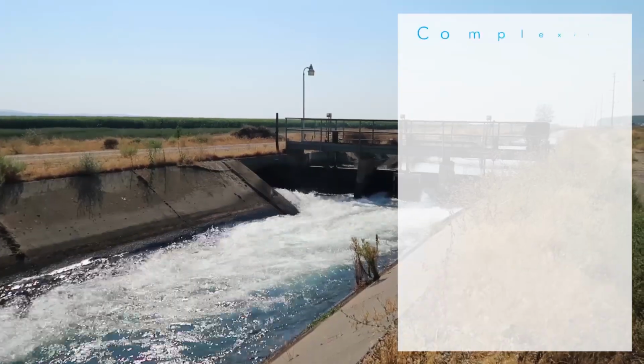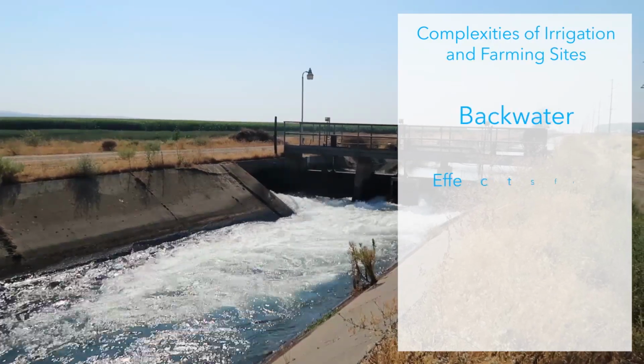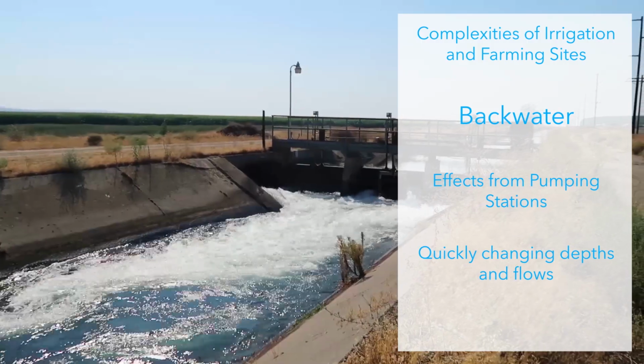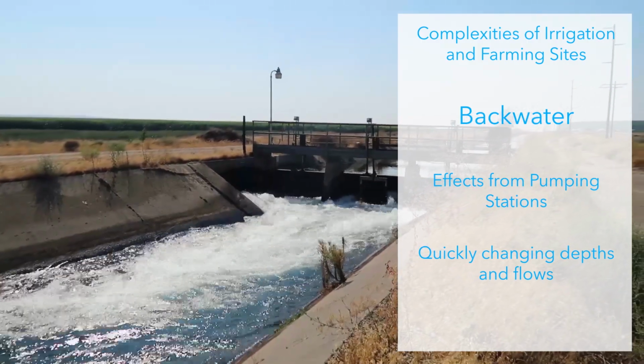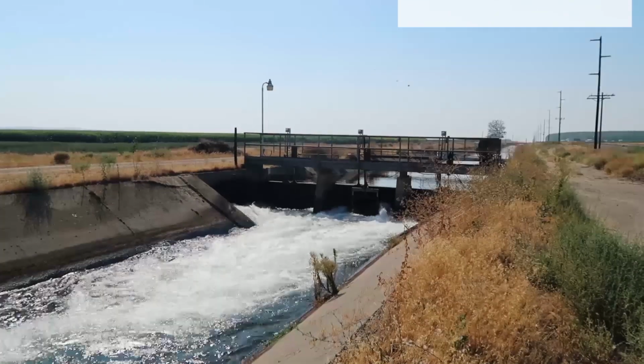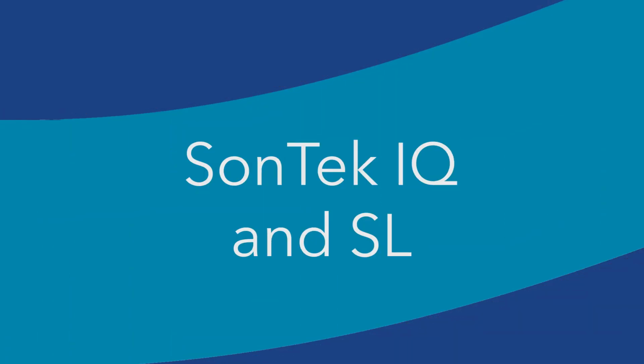Irrigation and farming sites are complex. There could be backwater, effects from pumping stations, and quickly changing depths and flows. Accuracy needs are very high, especially when you're controlling gates, billing, or doing regulatory and legal reporting. Using inaccurate data for these kinds of decisions can lead to increased costs and loss of productivity.